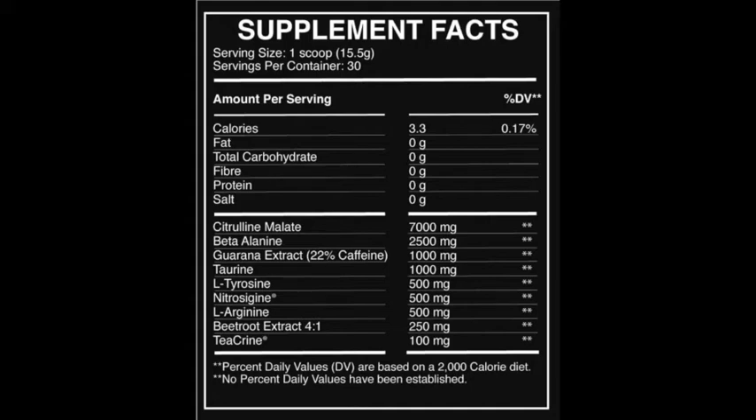The next few ingredients are sadly a little underdosed in my opinion. You've got 250 milligrams of beetroot extract — I think that would need to be doubled if not tripled to be particularly effective. Beta-alanine at 2.5 grams — you normally expect to see about 3.2 grams, but beta-alanine is a saturation product, so if you've already reached saturation, 2.5 grams is likely enough to maintain that. Theanine at 100 milligrams is an okay dose — not crazy high, not crazy low. Combined with the 220 milligrams of caffeine it's an interesting combination, since theanine is much longer-lasting than caffeine and doesn't give you the jitters, so I found this product to be quite smooth.